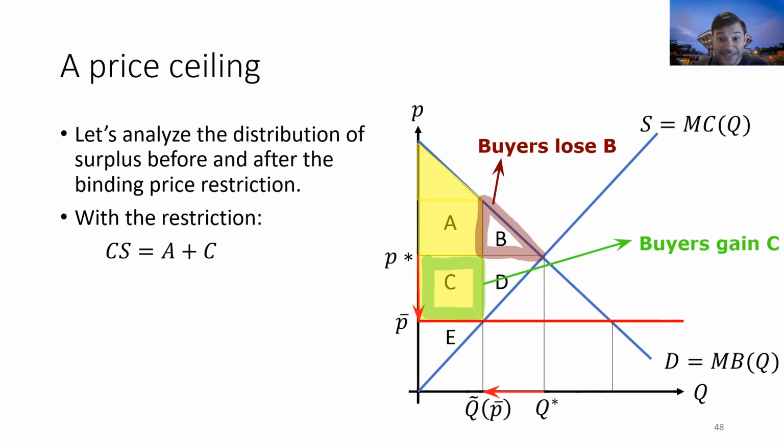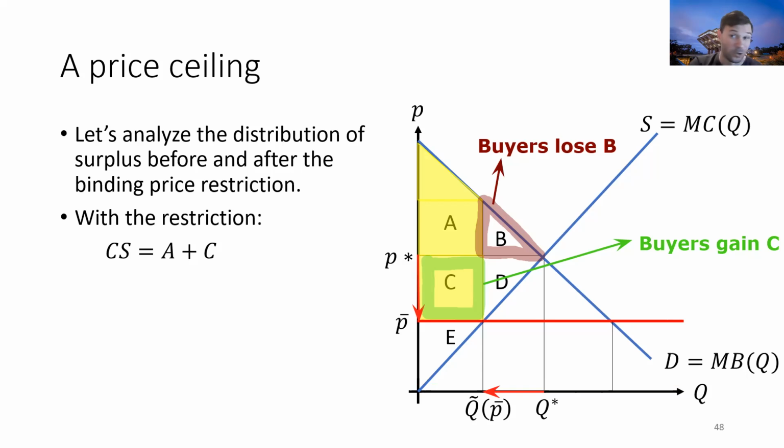However, if we had set that price ceiling too low, then it's possible that C will be very, very small and B can become very, very big. So I want to be clear. If you're a policymaker and your goal was to help consumers, there's a place you could set that price ceiling that will make A and C as big as possible. You could think about trying to optimize that price ceiling for the benefit of the buyers. But if that price ceiling goes too low, then not only is it going to hurt the sellers, it could potentially also hurt the buyers if we're too heavy-handed with that regulatory tool.